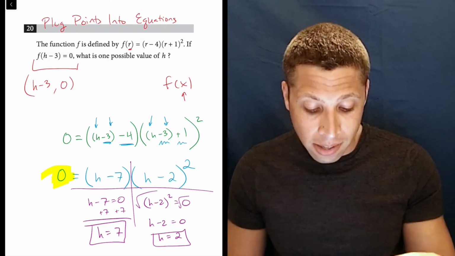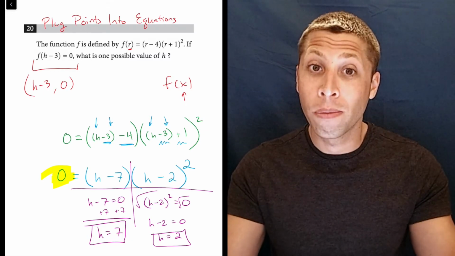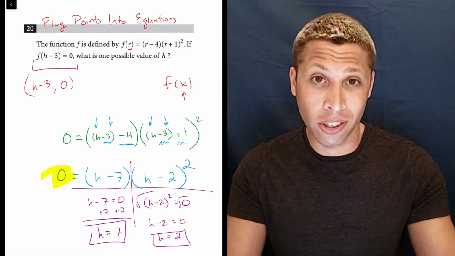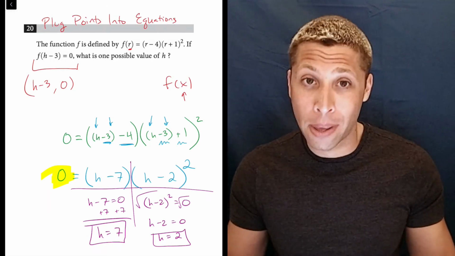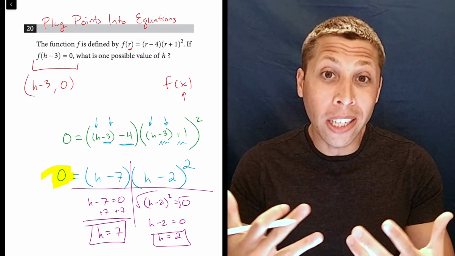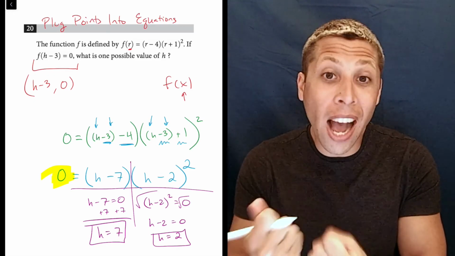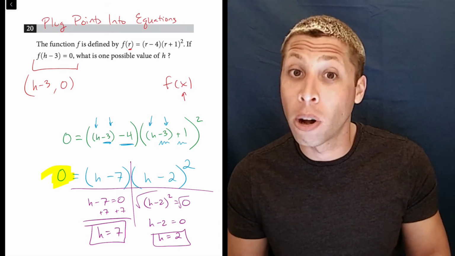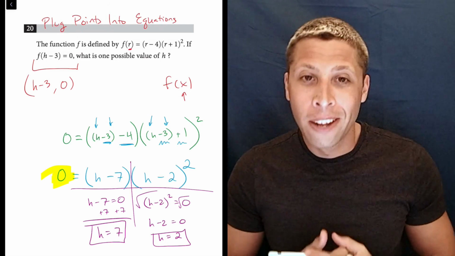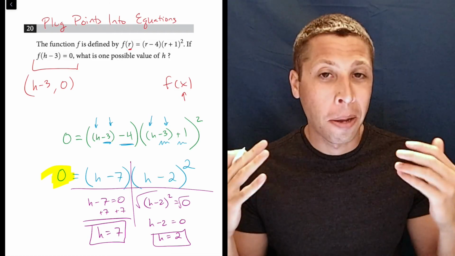But if we recognize here that we have a point and we have an equation, we know that this great strategy exists: plug points into equations. You don't need to ask deeper questions. Do it, see what happens, and odds are pretty good that the answer will appear in some way. And hopefully, even if you were confused at the beginning, as you plug in and work through what you've got, you recognize what you were actually supposed to do all along. And it is really just a factoring kind of question. It's just disguised. So hopefully that helped. When in doubt, if you have points and you have equations, plug points into equations.